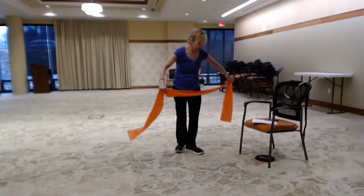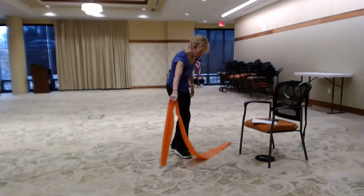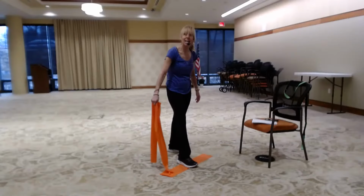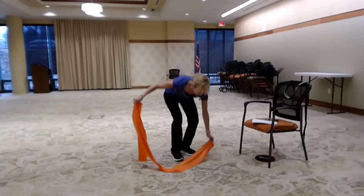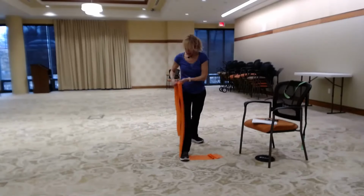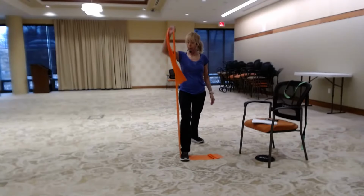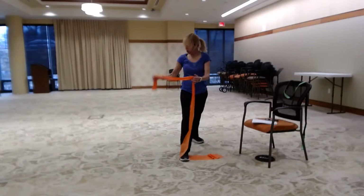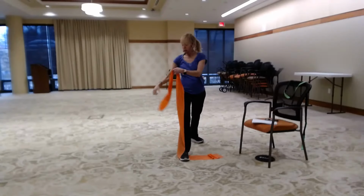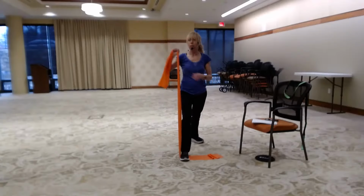So let's do the same thing, that overhead press. You're going to stand on the band. I would stand on the end with your left foot so that you have as much band as possible because we're going to press it up. So again, you don't want to start with slack because you're not going to get very much resistance. So you've got to grab the band a little bit far down.